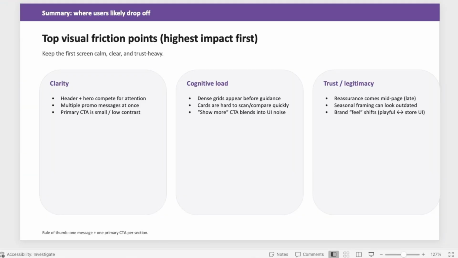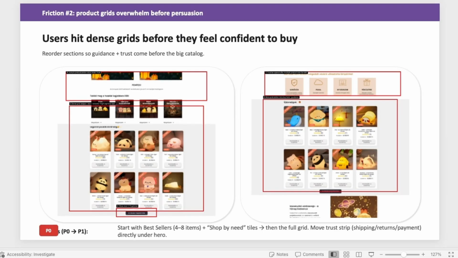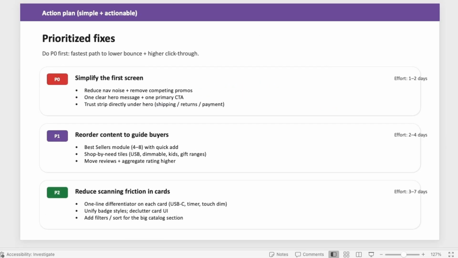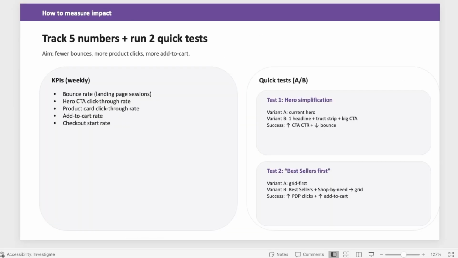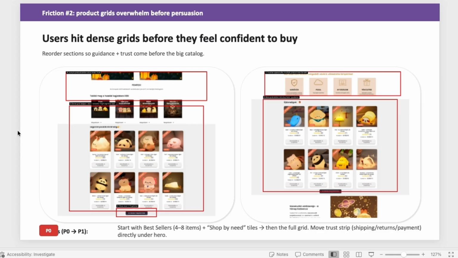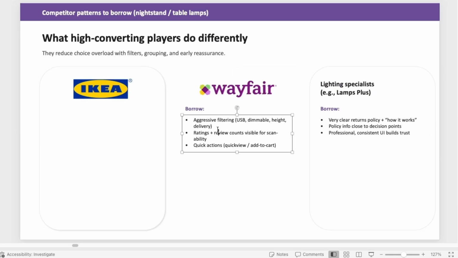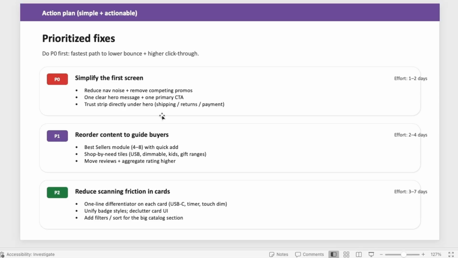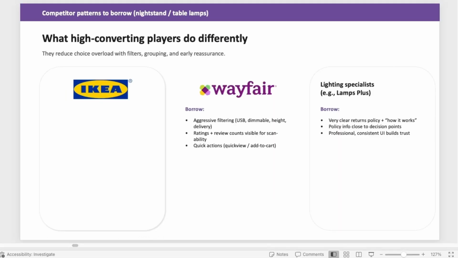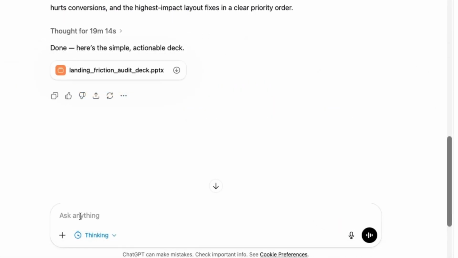So this is what it looks like for the first try. I'm not 100% impressed, to be honest. There are some visual display issues here. And this is really weird. Yeah, behaving really weirdly. It does have some cool slides, but in its current state, I wouldn't really call this a professional presentation. Let me just go back and try to ask the AI to revise it.